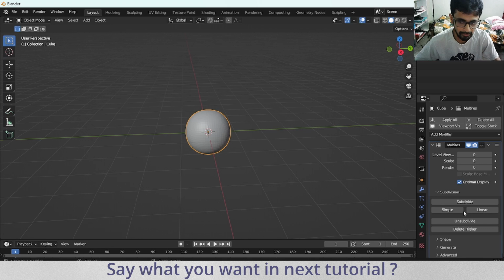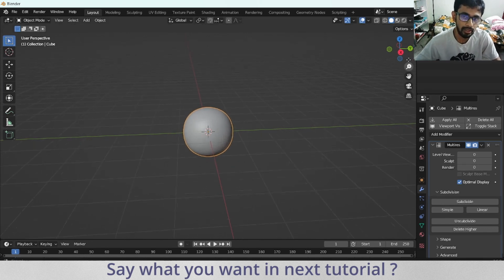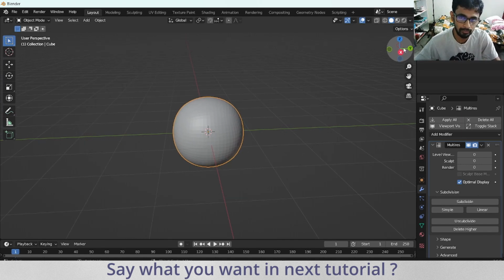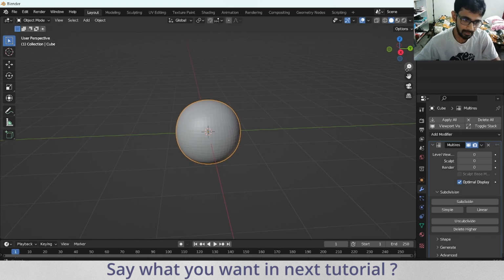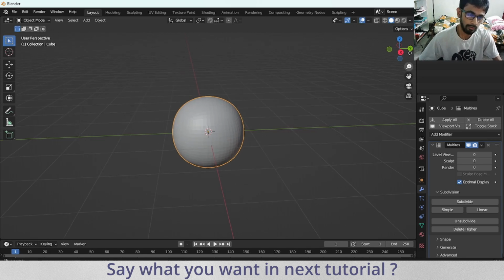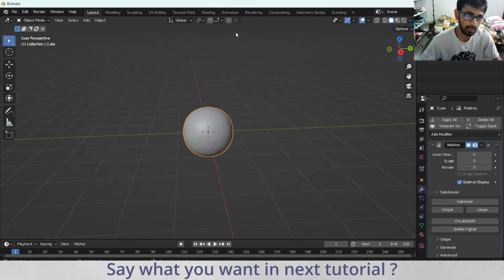You can subdivide it from here, and it will add more levels. It is very helpful when you need a denser mesh, then you will subdivide it from here, and it will contain that information in this modifier. Alright, so now we can go to the sculpting workspace.